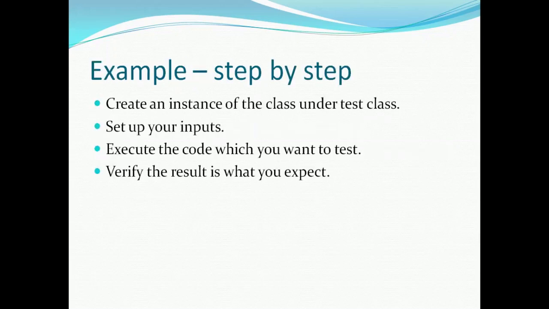So let's see an example step by step. After creating the JUnit test class, there are four steps we need to keep in mind to create a test. First, we need to create an instance of the class. Whatever class you have developed for your application, we need to create an instance of it in the test class. Later on, we have to set our inputs.